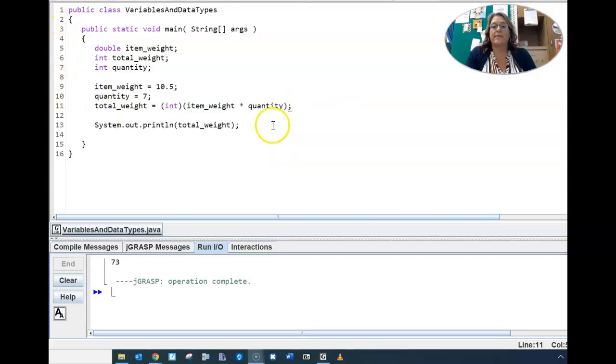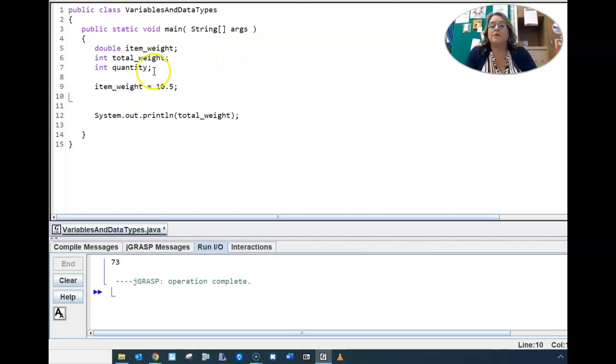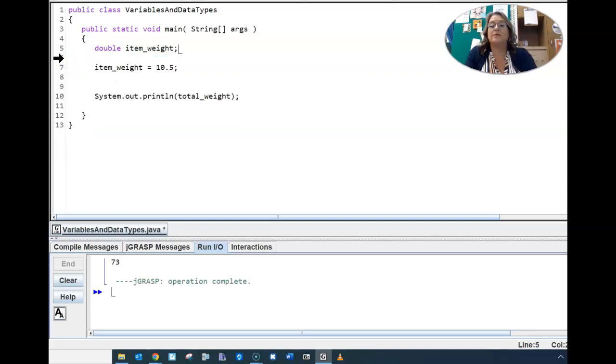Okay, now while we're here talking about decimal numbers, let's go back to just our weight. Okay, and let's say that the weight was 10.253471.